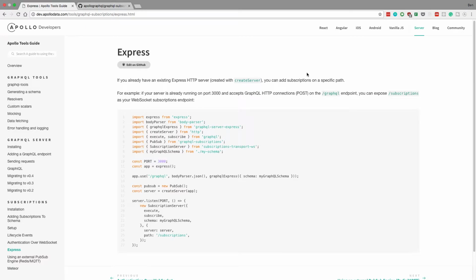What's up, guys? So I'm going to show you how to set up GraphQL subscriptions on an Express server. Now, if you don't have a server set up, I'll have some starter code linked below, on GitHub, if you want to follow along. If not, you can also work on your own Express server, and I'll show you how to do it.